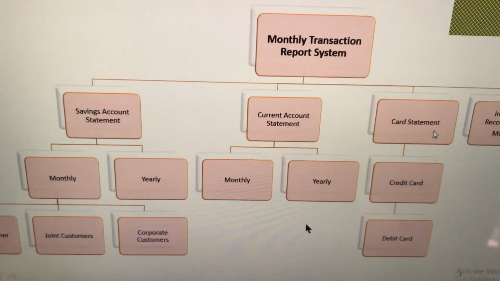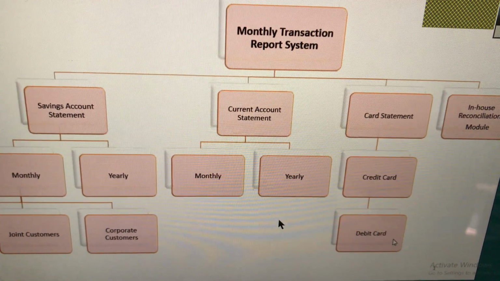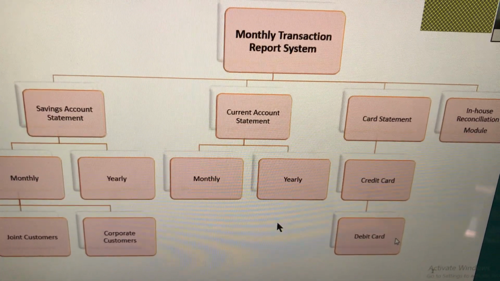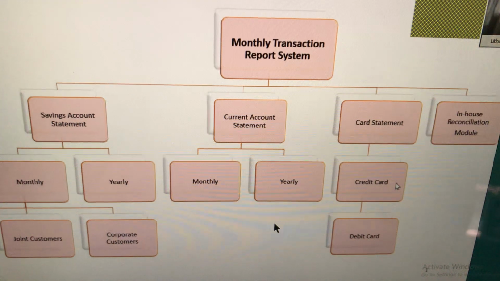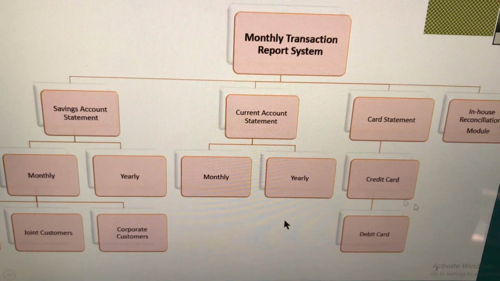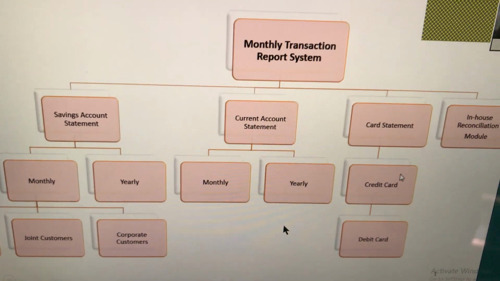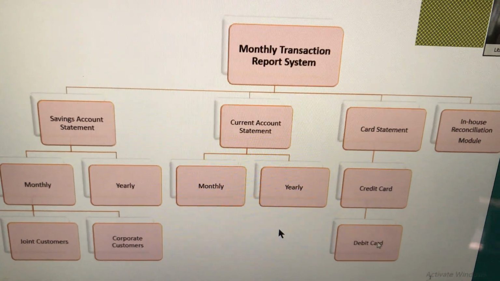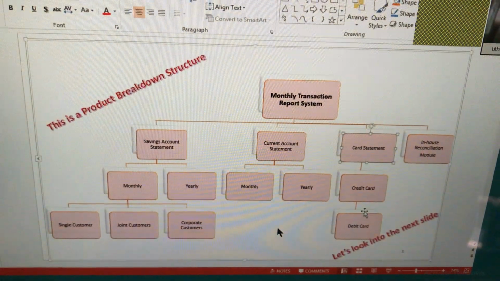If you look at credit card statement, it goes into credit card and debit card. These two, I would assume, are children. They should have been represented something like this, but doesn't matter. Okay, let's fix it straight away.